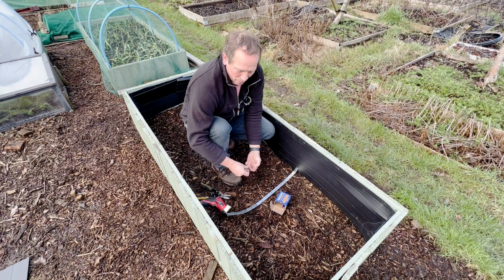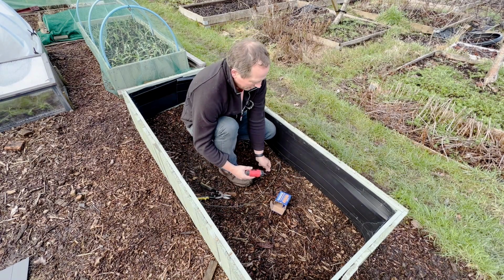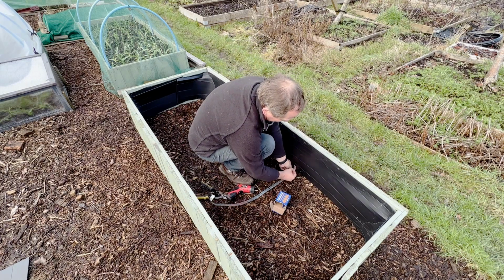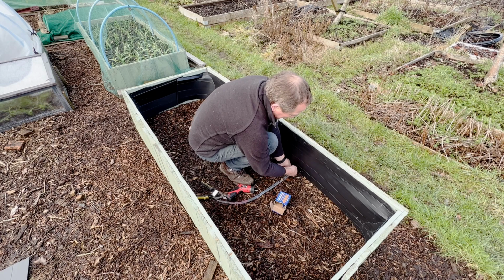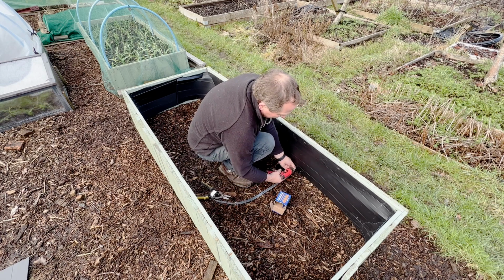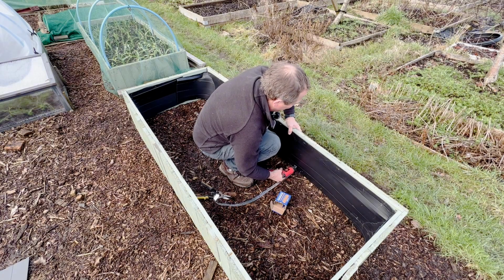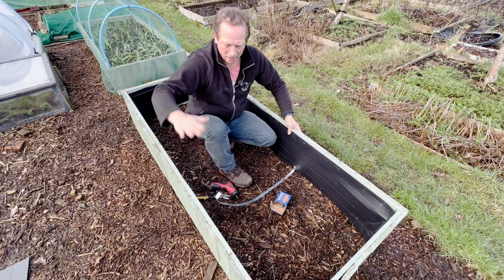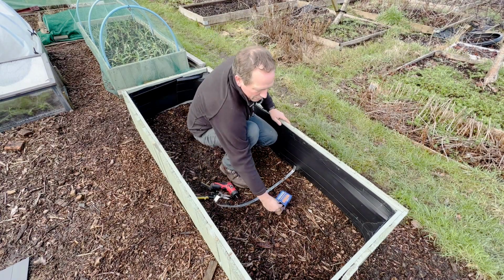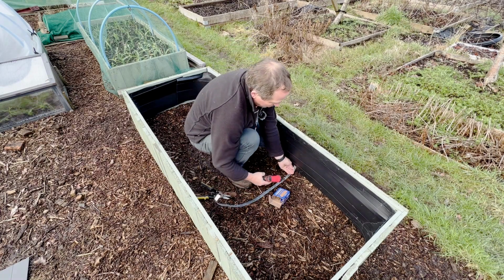On smaller beds where you've only got like a metre or so length, you'll probably find that you won't need to do this. This is really just because on these larger beds, the deeper you go, the more soil you've got on here and the more pressure you've got pushing out. So it's well worth just bracing them, just to make sure that you don't get that problem.